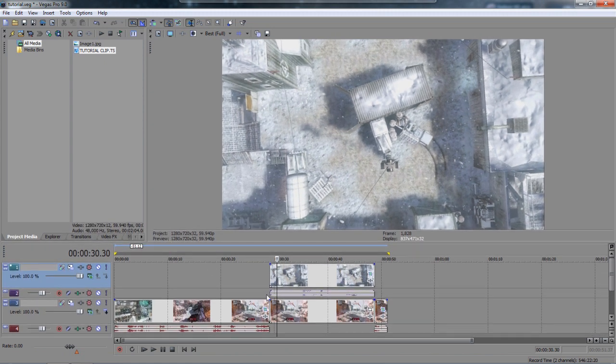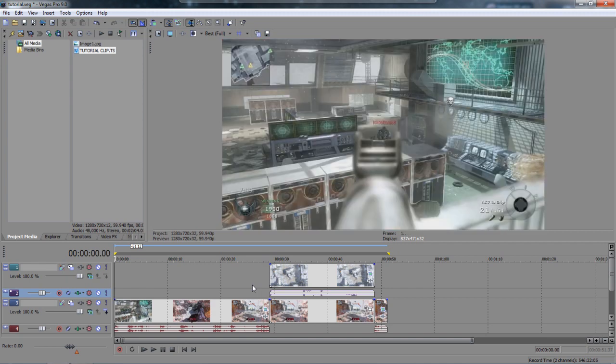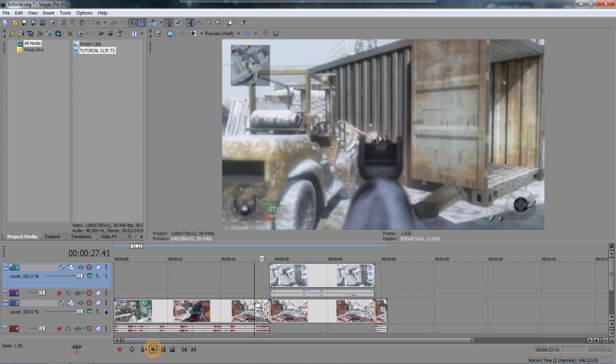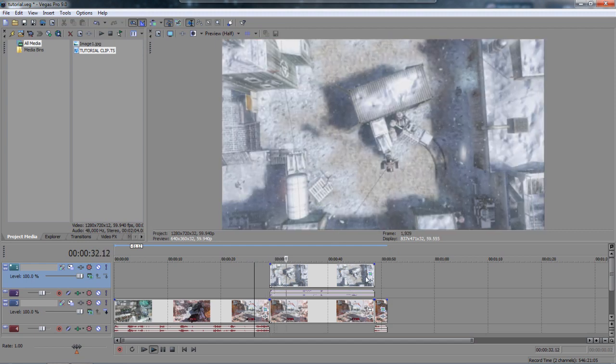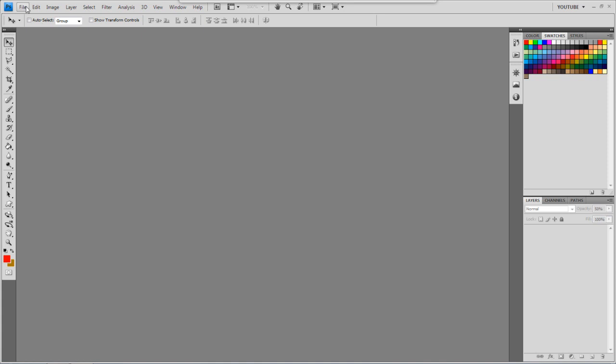Alright, so if you remember in part 2 at the end, this is kind of where we ended up. I had just created the effect of the overlay video right there, bam, sliding into view and then sliding out. And now we're at the point where we're going to build a frame for our normal gameplay, and then we're going to do some overlays over this portion of the gameplay. So to do that, we're going to use Adobe Photoshop.